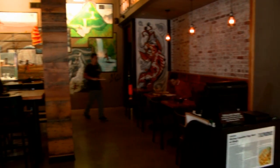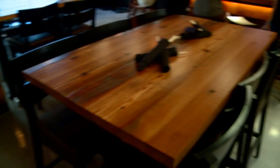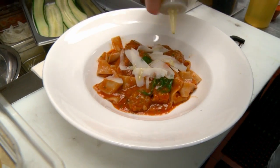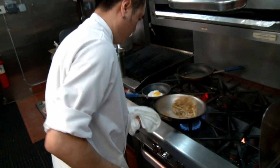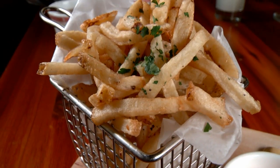And that's just what owner Brian Moy has done, with a modern industrial dining room covered in reclaimed wood dating back hundreds of years, craft cocktails that are more likely found in the South End, and affordably delicious dishes that put fun new twists on classic Asian recipes. When we came up with the concept of Shojo, we wanted to bring nice hearty dishes and make people feel good and get good value out of it.